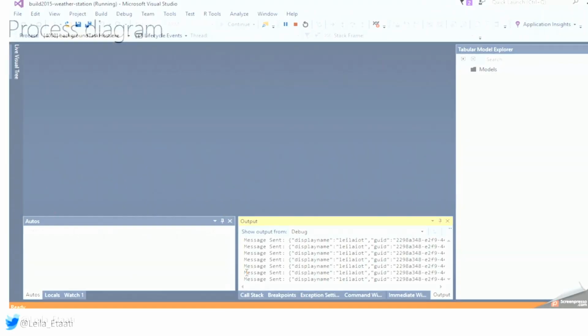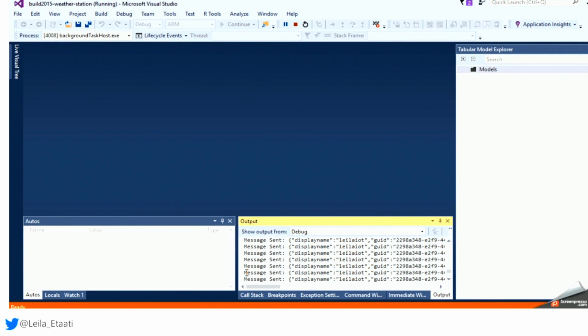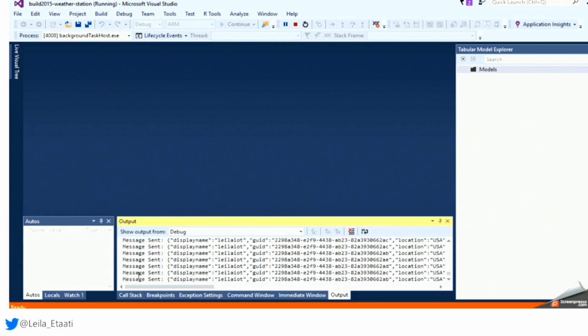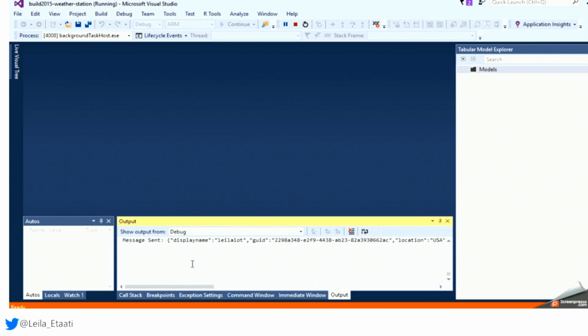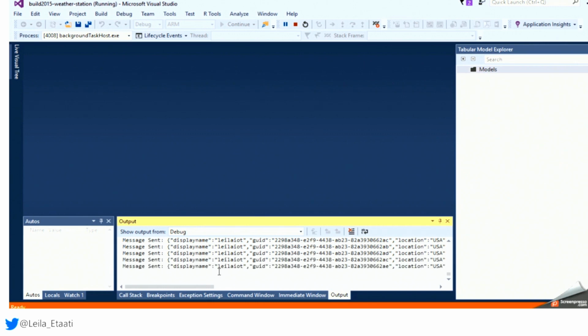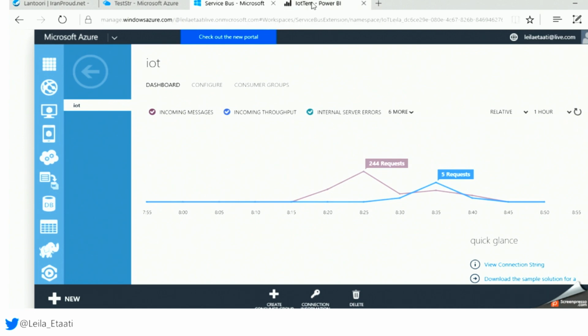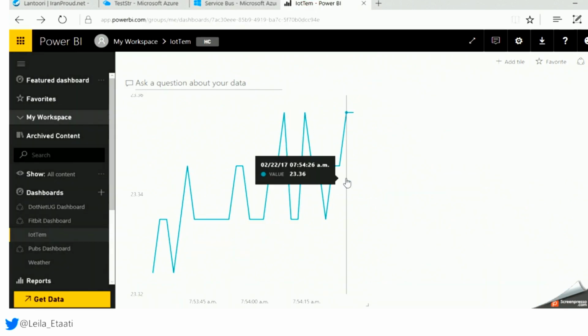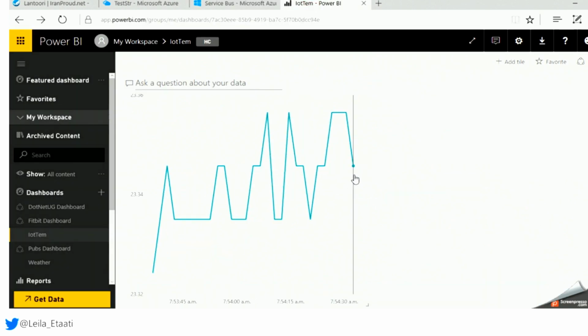I'll come back to the previous one. This is the step where the data is sent to the Event Hub, and you will see that it provides a message saying it sent the JSON data to the Event Hub, and you can also track it in Power BI. So it should be like this.